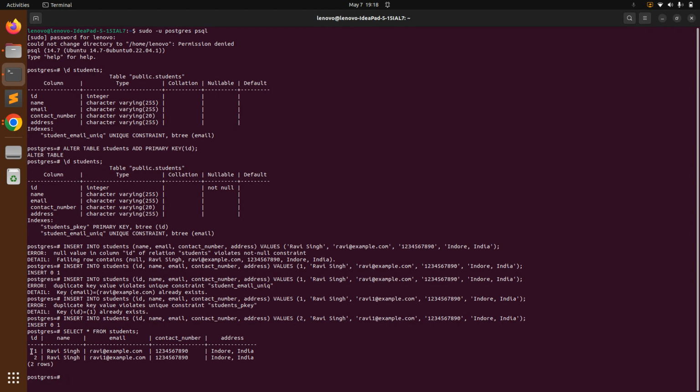Okay, so in this lecture we learned how we can add a primary key constraint into an existing table, and we also learned that a primary key cannot accept duplicate values or null or blank values. So whenever you make a column the primary key, make sure that you provide some value for it, and make sure that the value is unique for that primary key column. Okay, so try this lecture at your end, and we will meet in another lecture.